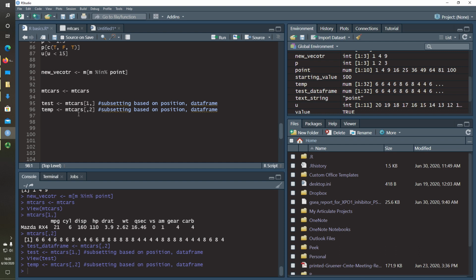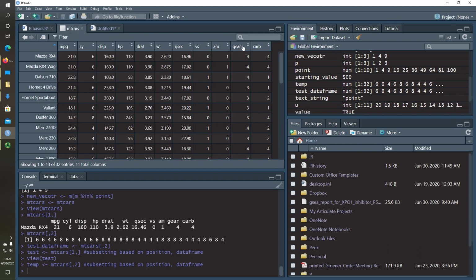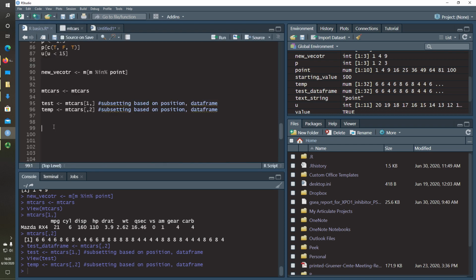The other way to get columns, which is potentially a little better if you want to do it based on names, because a data frame has these nice names here. So if I wanted to get, let's say, horsepower out of here, and do something with horsepower, analyze it in some other way, or just find the mean of it, you can type mtcars and then if you use the $, you can see what it shows you. It shows you all the column names that you could potentially use.